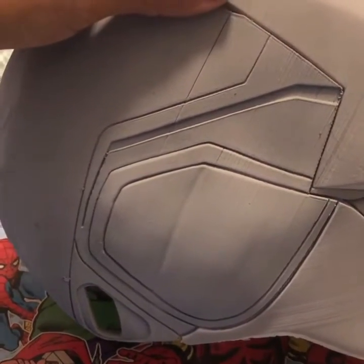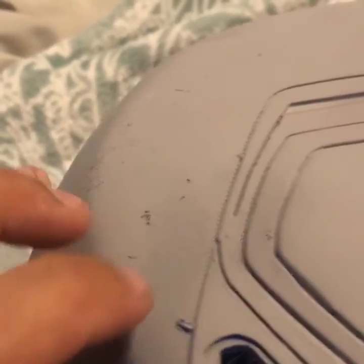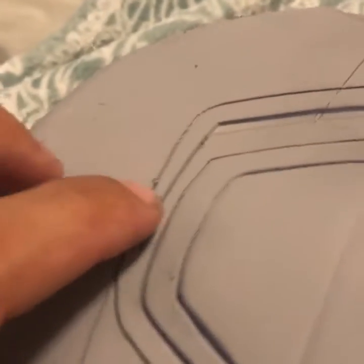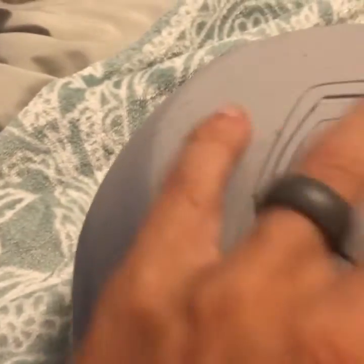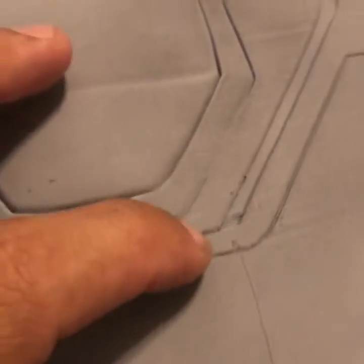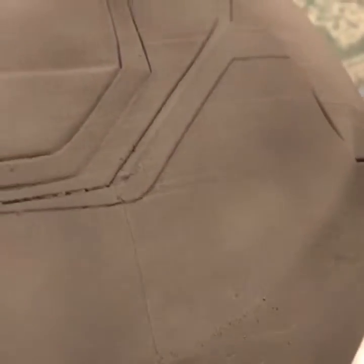So again, not too worried about it, but there are a lot of what I call blips in this print that need to get knocked out. And I like knocking them out before I sand, because if you smooth these out, it's going to be really hard to try to get that out. So basically what I'm going to do is go through with a fine razor blade and just flick those out, or maybe even a precision screwdriver, and knock all those out. And there are, again, little imperfections throughout the print.